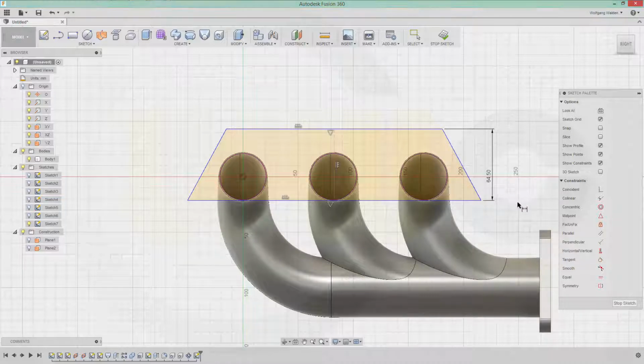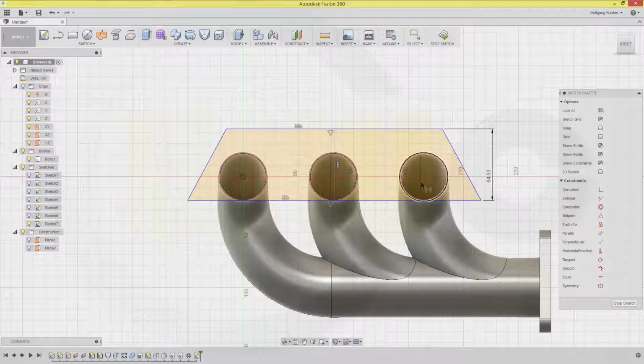Add some dimensions, distance, check if we can catch the center point. No.